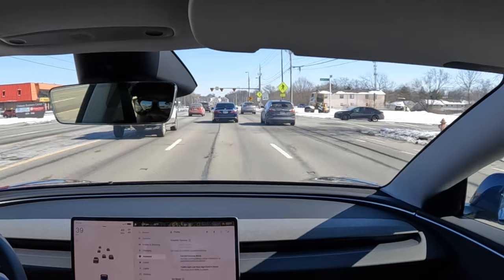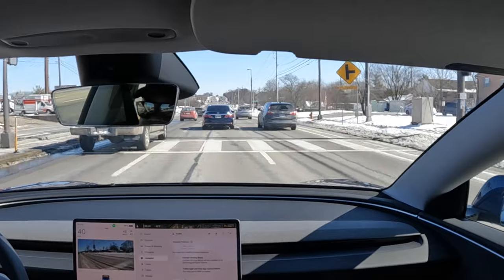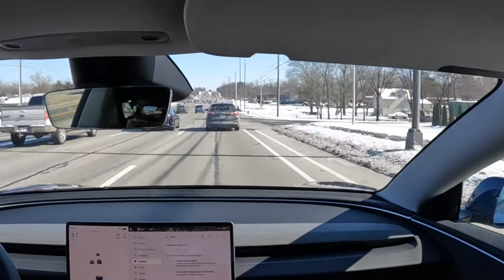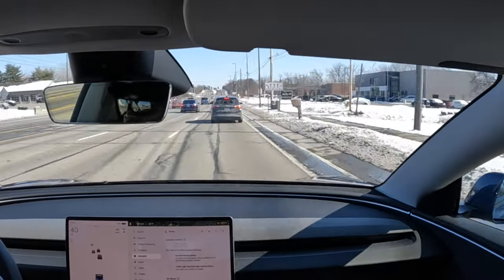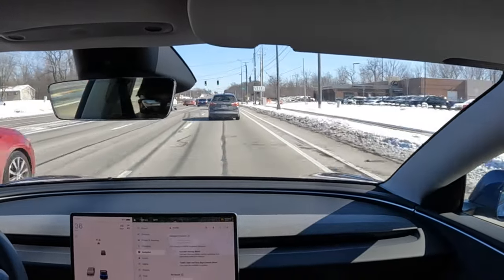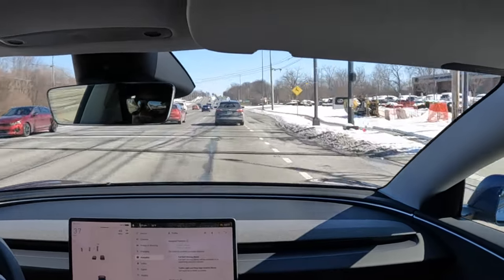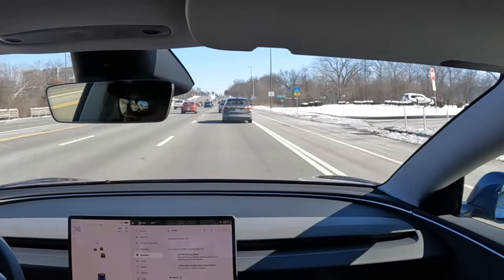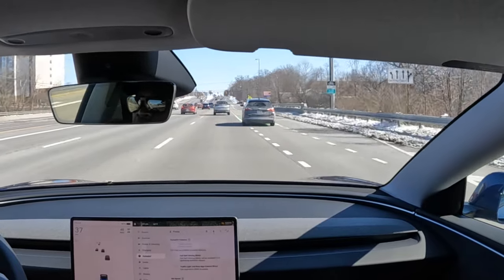Guys, I wouldn't lie to you, man. If you're looking to purchase any sedan, just go for the Tesla Model 3, the Highland. This is more money for the bank. Absolutely great. If they make the Model Y just like this, man, that's very tempting. I'll be tempted to go buy. Now, my wife is gonna kill me though if I ever do that. But I would love to get this.